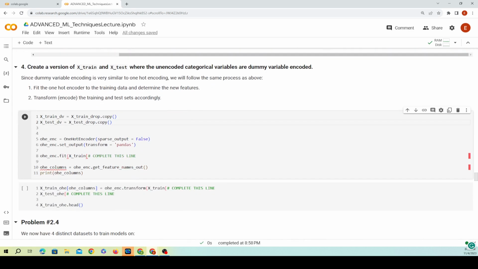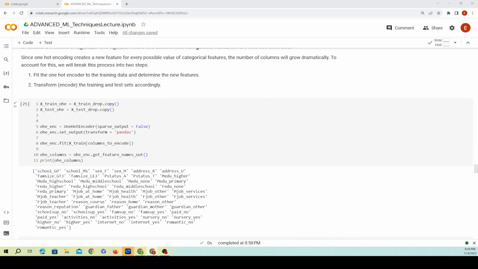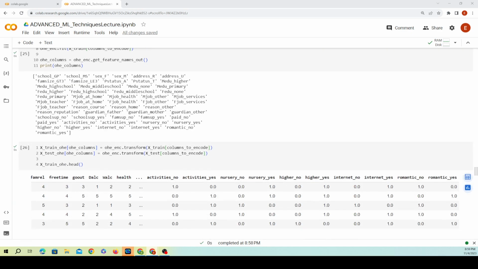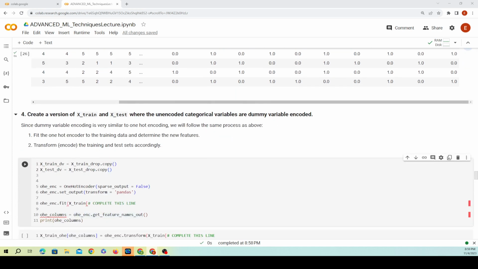Right now we're doing the hard-coded one. Anyways, we're going to do the same thing: columns to encode, and then we have it here.